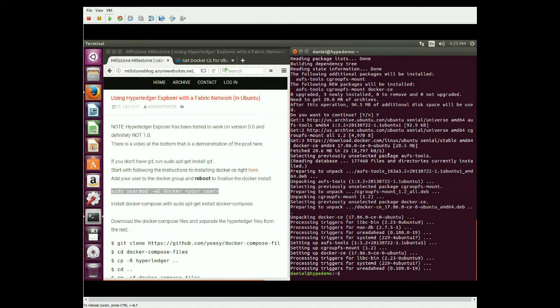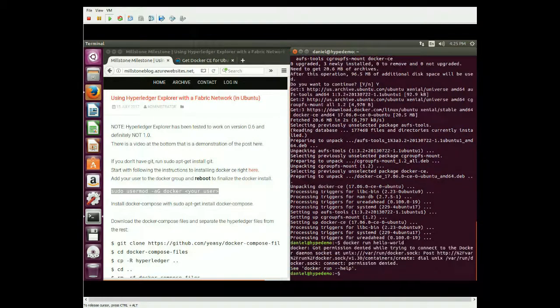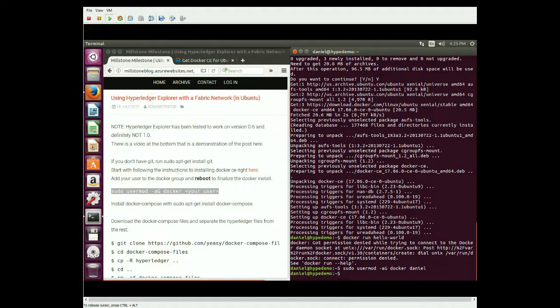Alrighty. So if you try to run something in Docker, you're gonna get the permission denied error. So you gotta add your user to the Docker group. Just nice and easy like that.